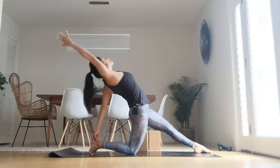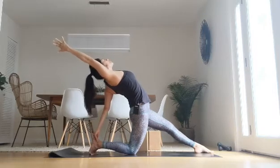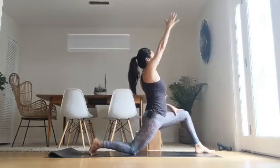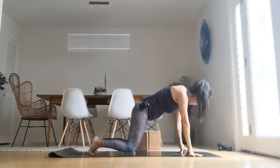Now your right hand reaches up to the ceiling and then extend it back. 3. Engage your extended leg for 2. Exhale, slowly bend the knee, come to the floor. Step it back. This time, child's pose.